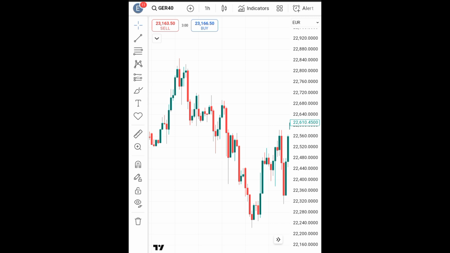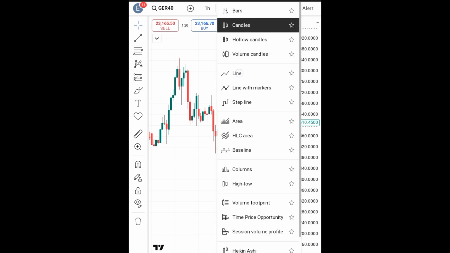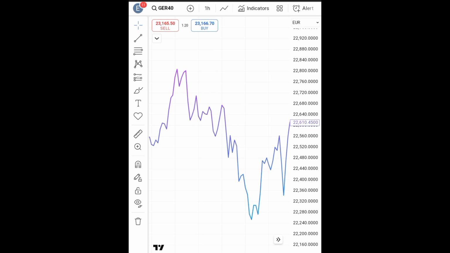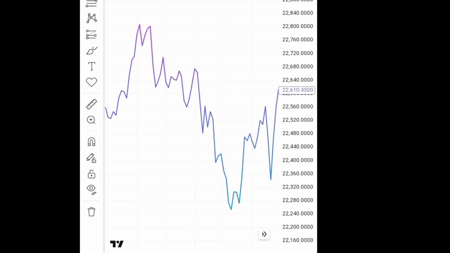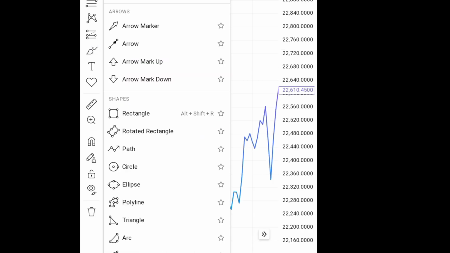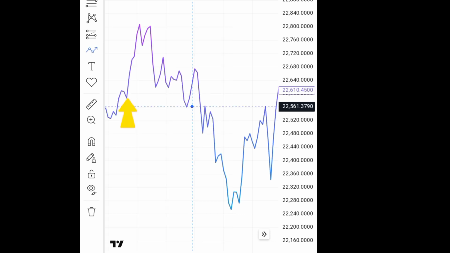So I have to turn my chart to a line chart for me to know the trend. I've seen that this market is breaking structure to the downside. Whatever you are doing, you should treat any time frame as your daily chart. That could be your H1, 4-hour or your daily. But for the sake of this trade, I'm going to be using my H1.